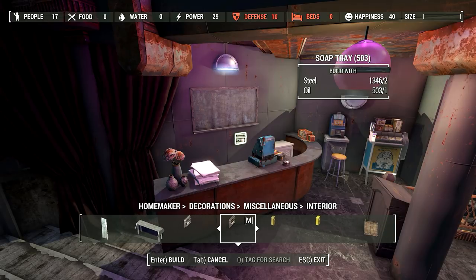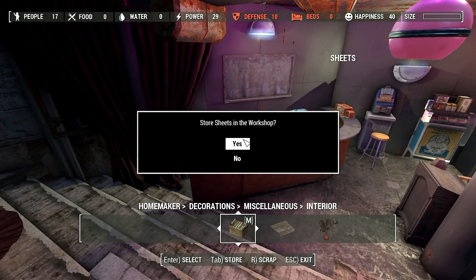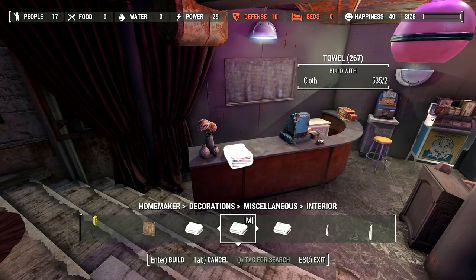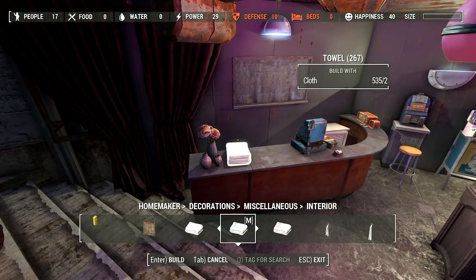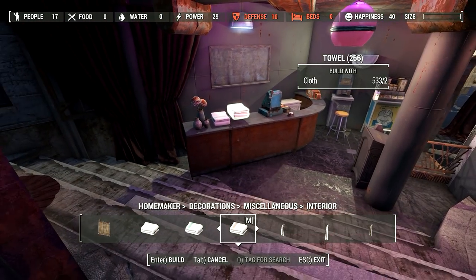Of course, we got the soap trays and all. We'll be adding those to the medium section at another time. Those are sheets. Towels are right here. For an extra fee, I'm sure.